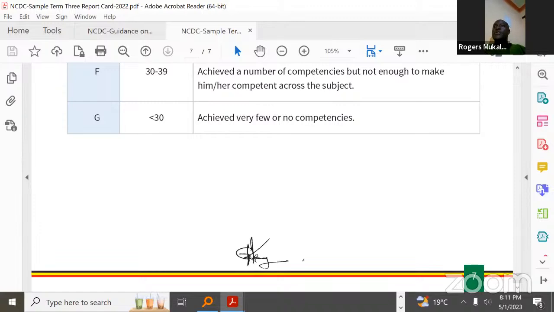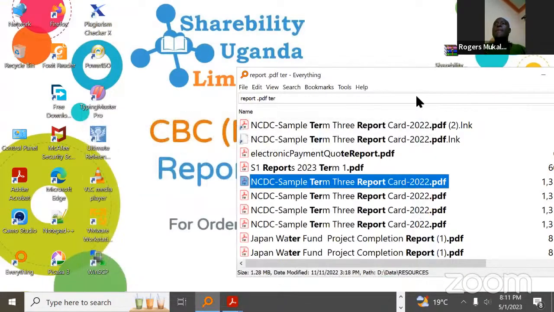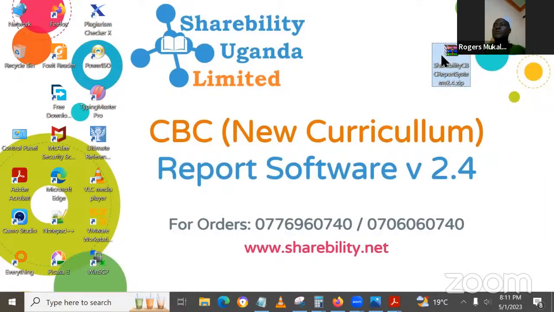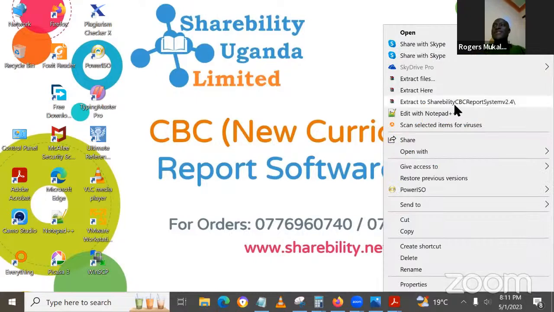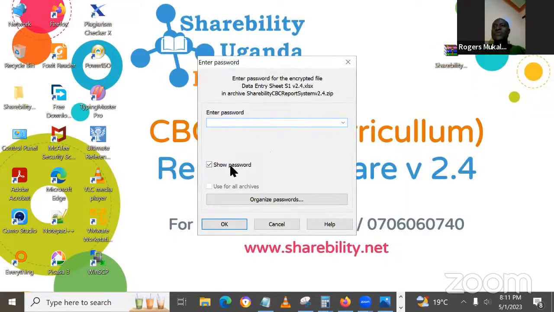So this was a sample report card that NCDC shared, but schools met it with a lot of reaction, and other schools have really refused, saying, for us, we shall not manage to do this one. Others are trying adoption, as you know.